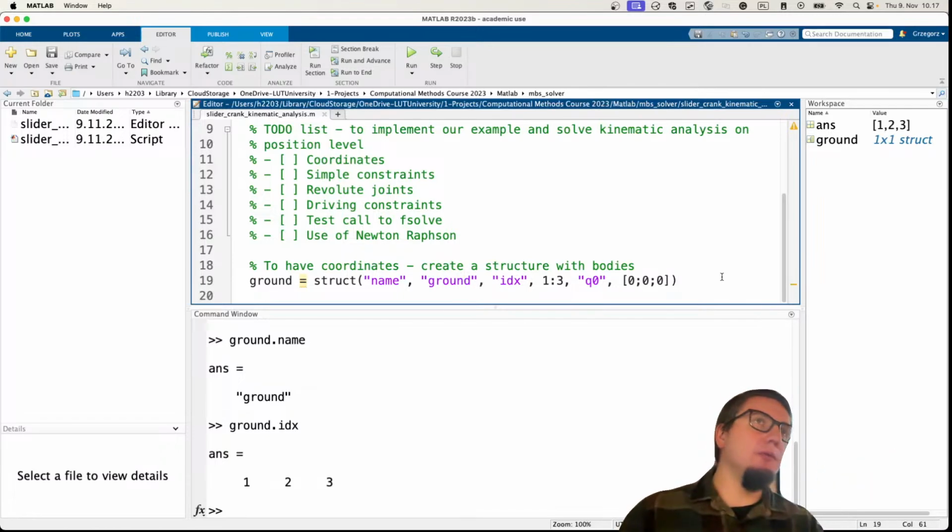Another reason deals simply with programming: this code is error prone if we do it that way. We have to keep in mind that the names, indices, and Q0 use exactly the same field names, because if you make an error in a field name, it won't work. Another reason is aiming for abstraction.